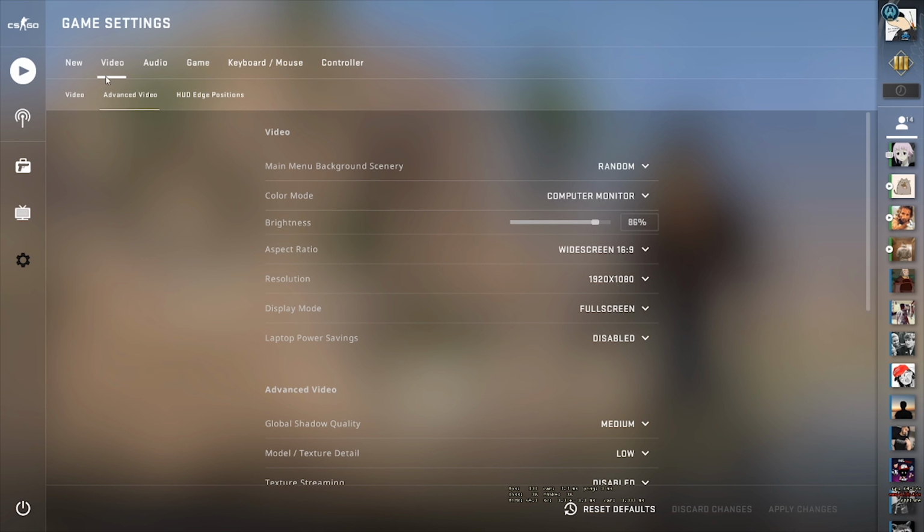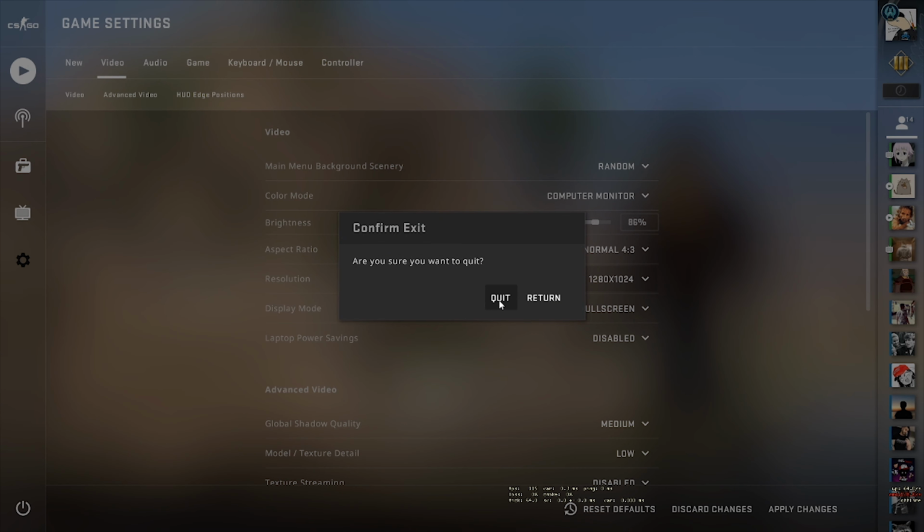In CSGO, you will see that the game runs at my native resolution by default, so for me that's 1920 by 1080. I do have some options for 4:3 resolutions, but there is no 1280 by 960 stretch, which I want to run. So what do we have to do?